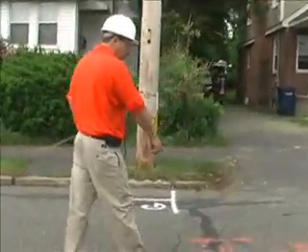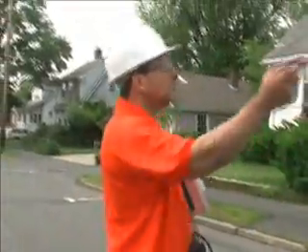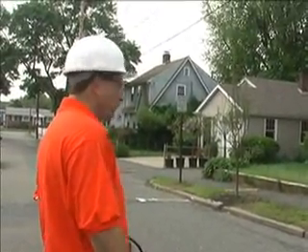And we're back here on the 27th. All the utility lines have been marked out — the 6-inch cast iron right here, with the service line going across the street. There's another service line that goes up to the side of this house. No Verizon, no RCN. All the other electric, everything is overhead. There's no markings for underground electric lines. We've told the city that we don't need water or sewer marked out because that will all be at a much deeper level than we're going.